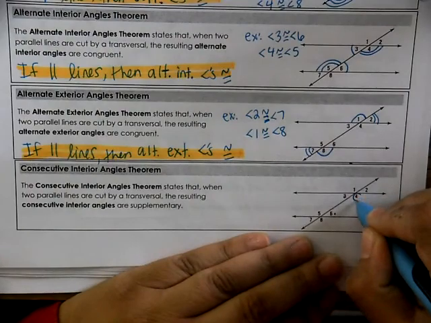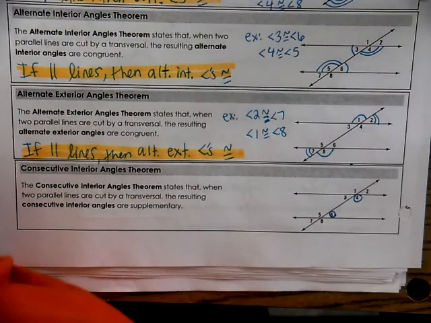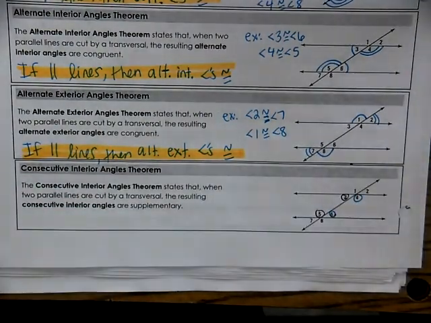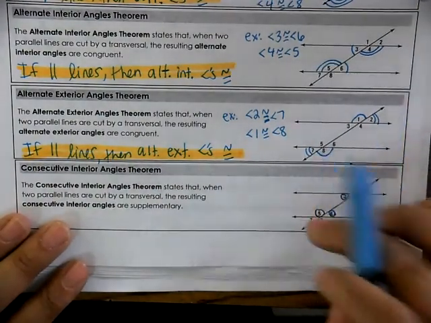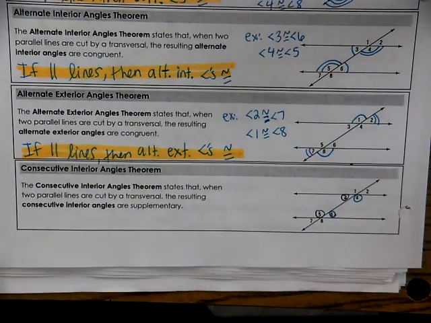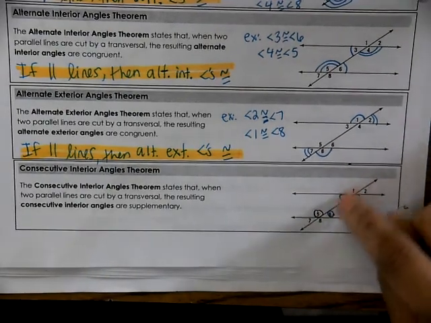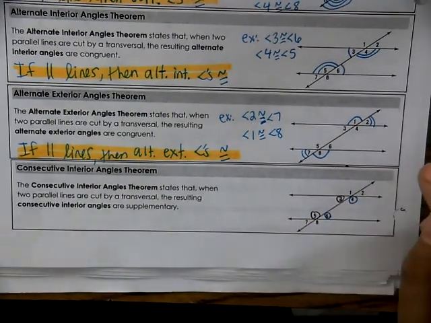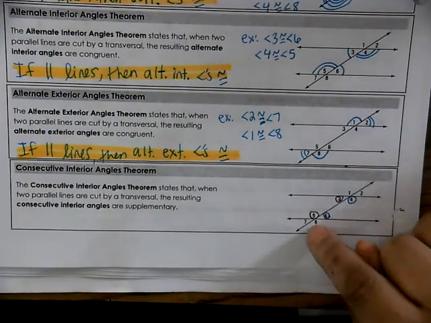So what I'm going to do is just, before I mark it with the congruent symbols and stuff, I'm just going to circle them because these ones are actually not congruent to each other. So I'm just circling them to show you the groups. Like I put 4 and 6 in one group together, and then 3 and 5. Now, if you look at it, you can tell just by looking at it that the angles are not the same between 4 and 6 and 3 and 5. Because remember, 3 and 6 were the same because those were alternate interior, and 4 and 5 were the same because of alternate interior. We also knew that with corresponding angles, 2 and 6 were the same, and 4 and 8 were the same.